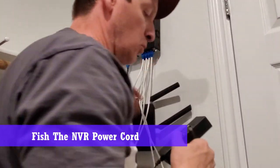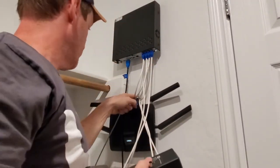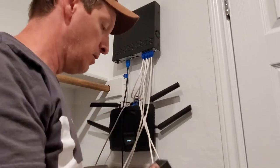All right, before we do any more, I'm gonna run the power through here because it ain't kind of tight. So I'm gonna fish it really quick. Fish this up.